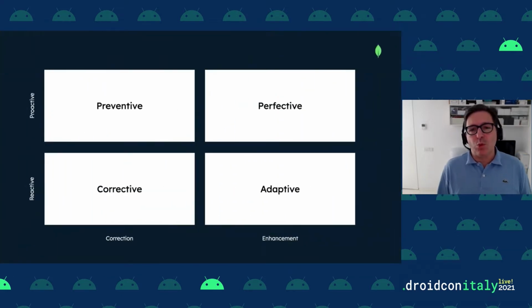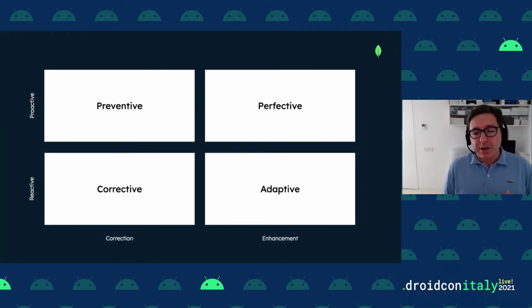This maintenance that we have talked about can actually be grouped into 4 different types of tasks, depending on whether you react to things or you try to prevent them from happening, and depending on whether you are trying to correct things or to improve things. Then you have these 4 different types of maintenance. So if you want to foresee what the problems are going to be and fix them before they have been reported by your users, you are talking about preventive maintenance. While if your users have already noticed those, we're talking about corrective maintenance.